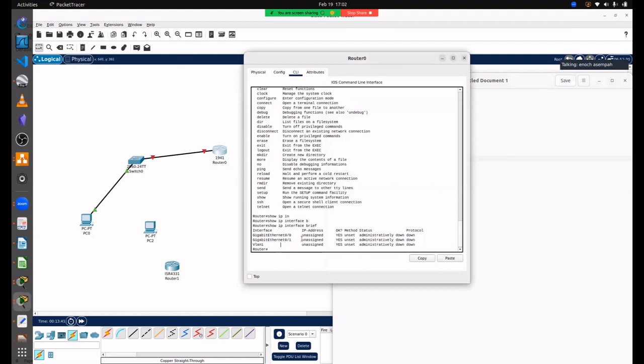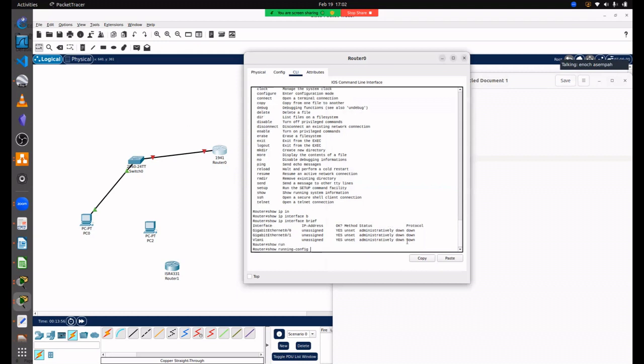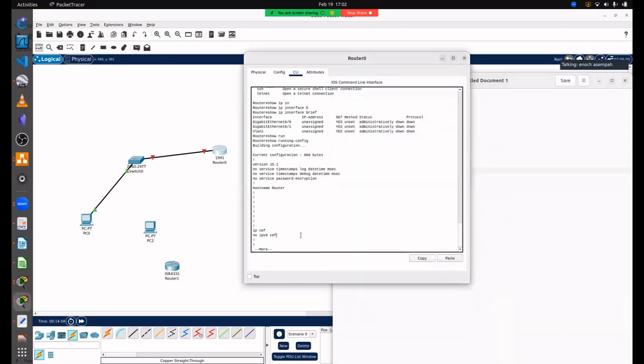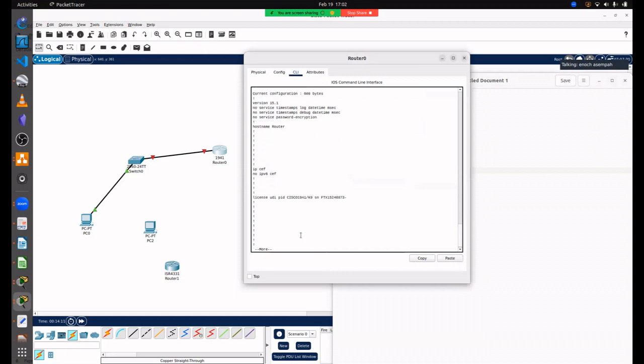So we want to log into it. As you can see, there's no IP address assigned, and it's currently administratively shut down. That means it's a shutdown. We can check to confirm that. If you want to check your configuration, use show running config. So we come here, that is show running configuration. This shows you what is on it. When you come to show running configuration, you can come down to the ports. This is the port, as you can see, it's shut down from the box.